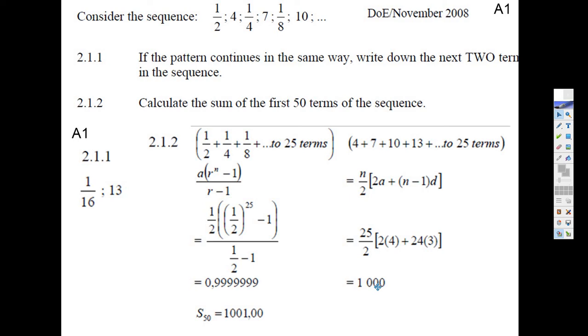Well, it kind of looks like your answer is going to be 1,000 plus this number that's incredibly close to 1. And if you round it off to the nearest hundredth, your answer is 101. And there you go. So watch for that. Sometimes you've got two sequences in one.